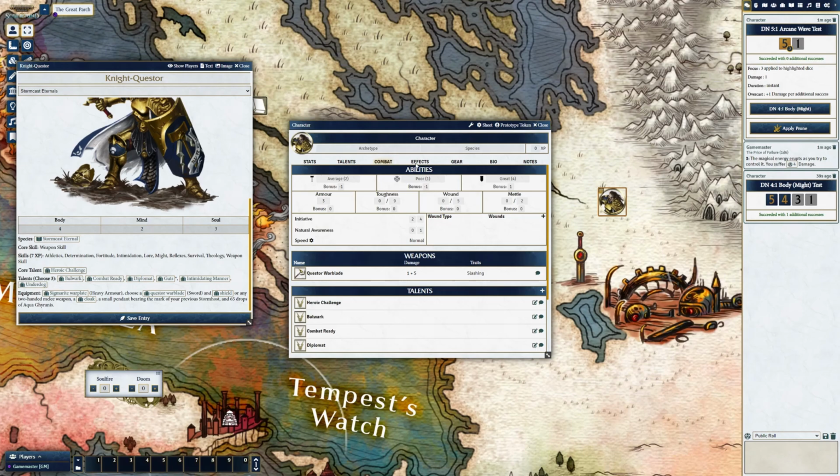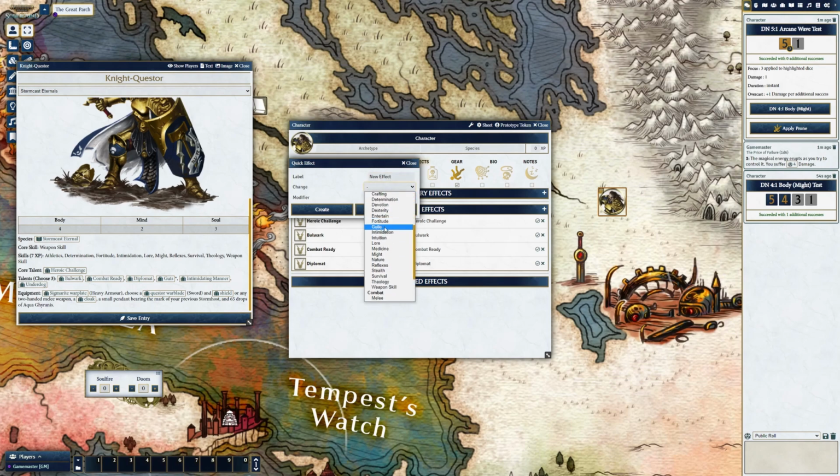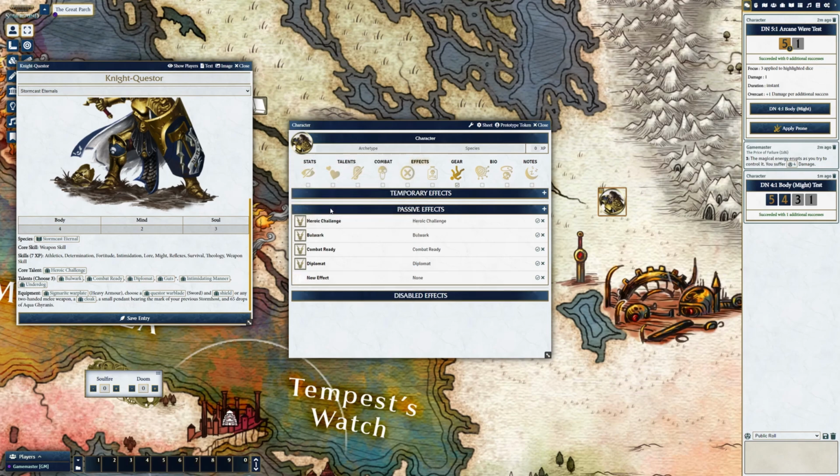Creating effects might seem a bit daunting, but I've created a small framework for you to do so easily. When you create a new effect, this quick effect menu will pop up, with a selection of properties for you to choose. These are by no means the only possible changes that can be made, but these would be the most generally used. For example, we can quickly add 1 to our natural awareness like so. Remember to click the Create button and not the Skip button, otherwise your selection won't be added to the effect.